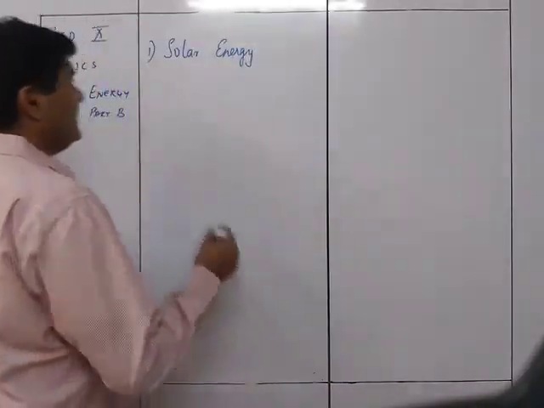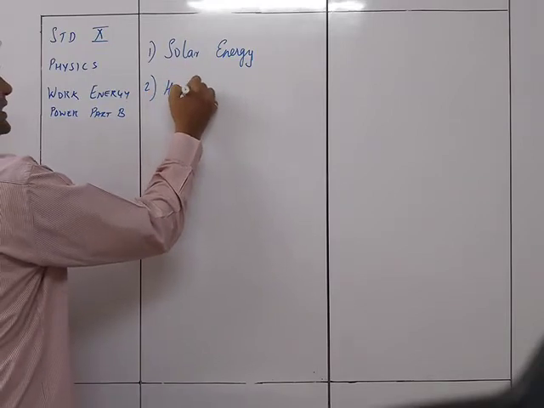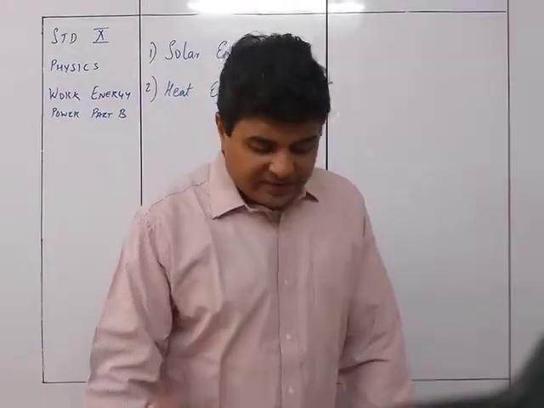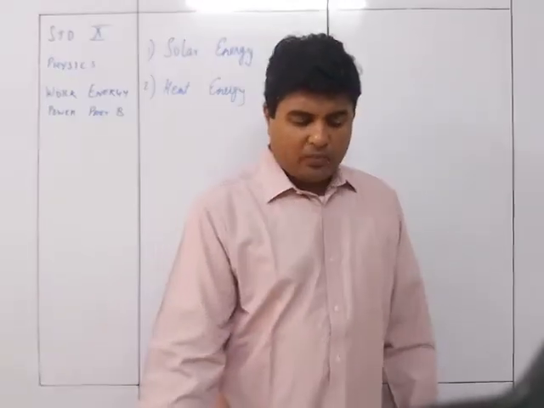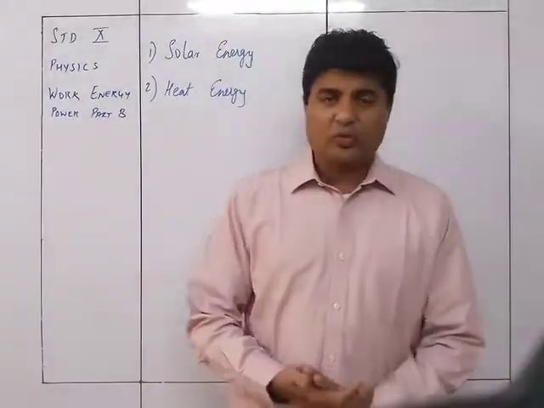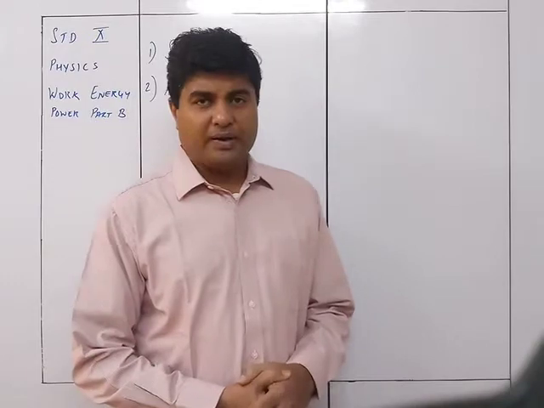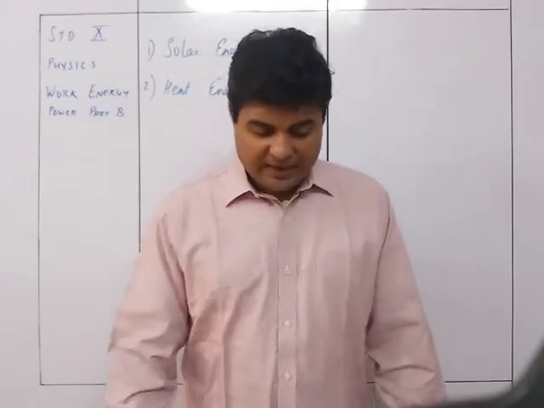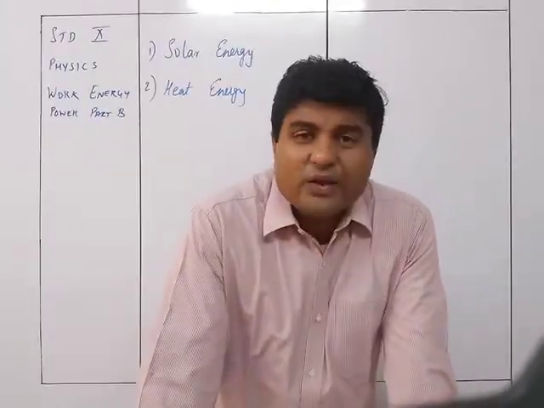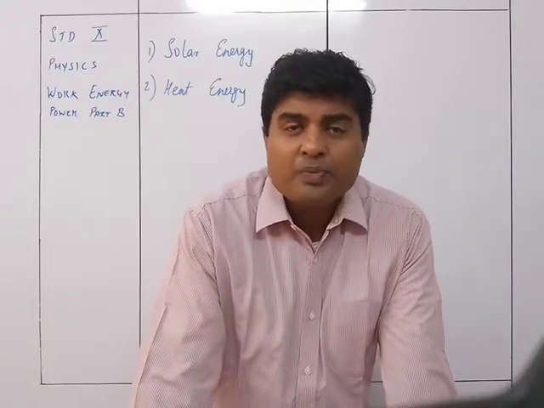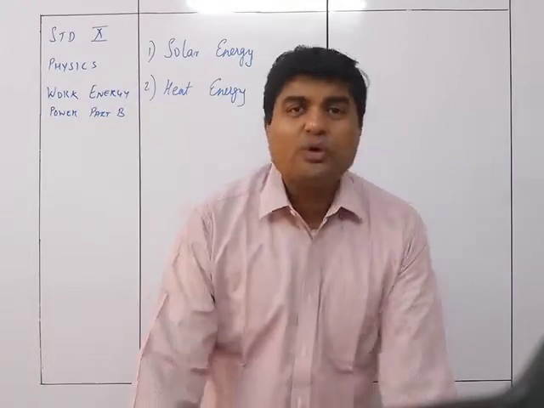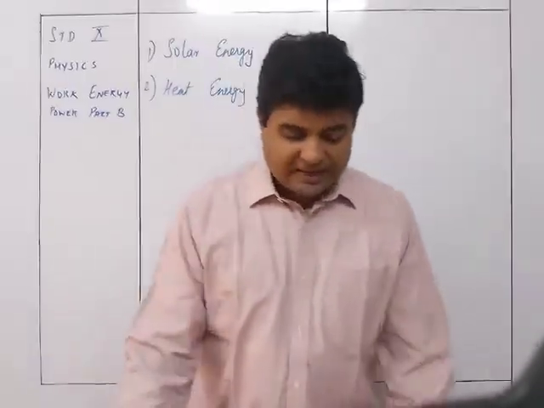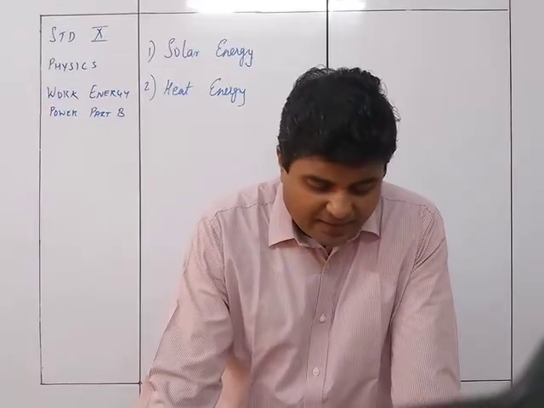The next thing we see is heat energy. The next form of energy is heat energy: the energy released on burning coal, oil, wood, gas, any kind of fuel. Whenever a fuel is being burned, it creates a kind of energy which is nothing but heat energy. They heat this fuel, and the heating of the fuel heats up the water, and the water turns into steam. So the steam obtained on heating water possesses heat energy, and it has the capacity to do work.